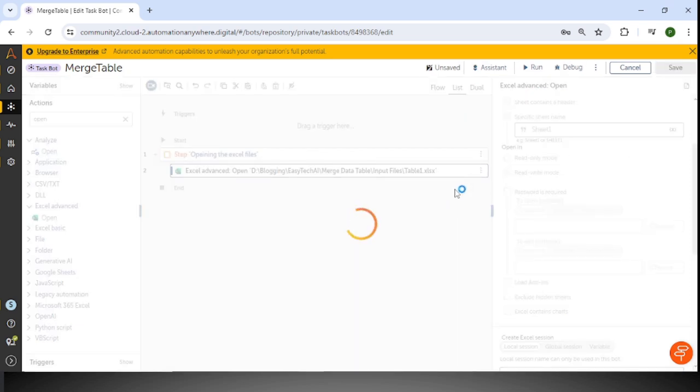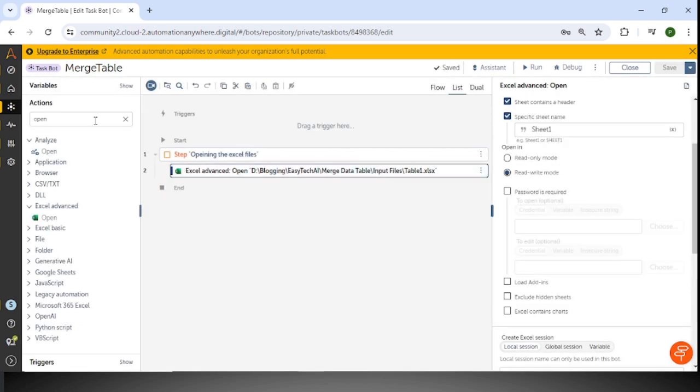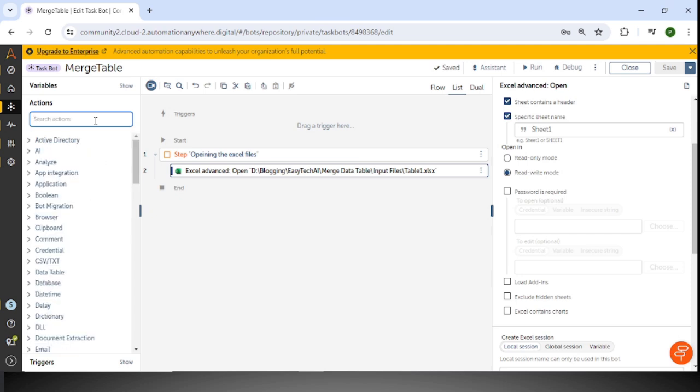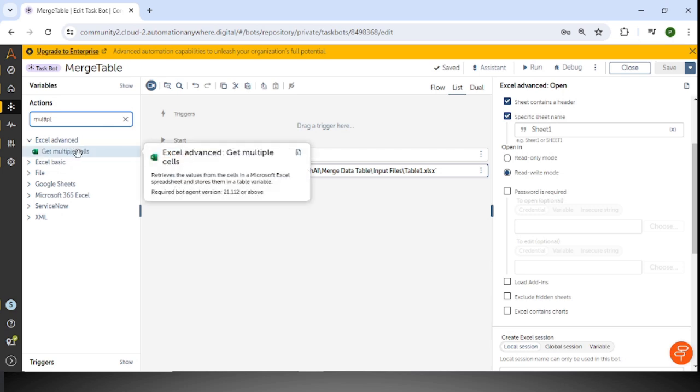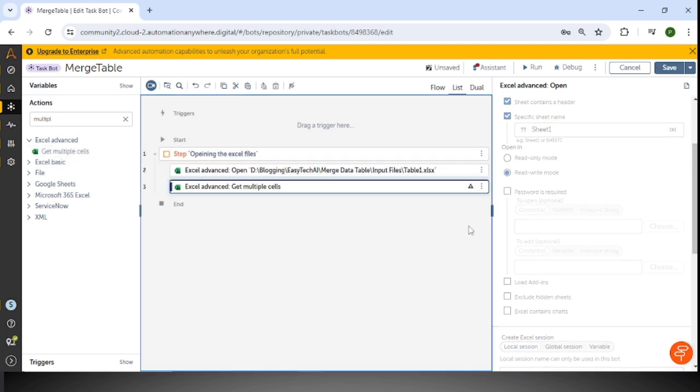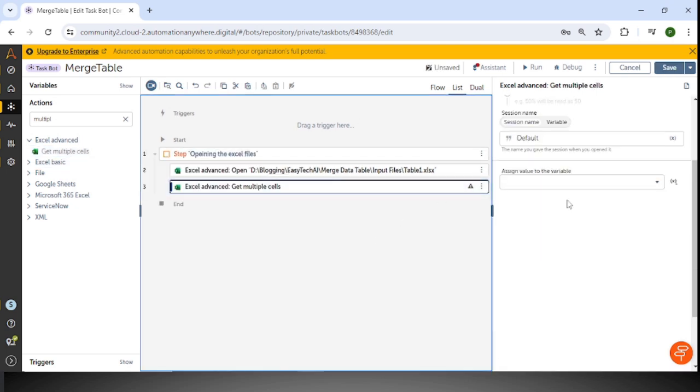Then I'll read the data from this opened file and store it inside a data table. For that I have the Get multiple cells action from the Excel advanced package, through which we can read the data from the Excel file and store it in the data table.